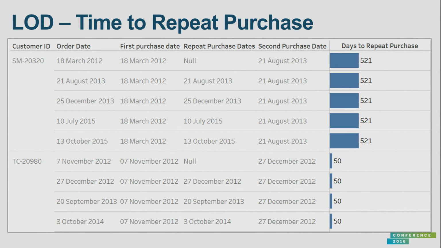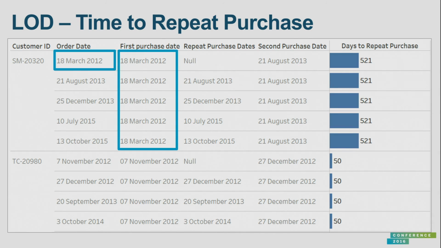Okay, so I'm going to simplify the example. Rather than looking at the amount of time that is elapsed between every single purchase a customer makes, we're going to look at the amount of time that elapses between the first and the second purchase. So in this table here, I've got customers and order dates. And so the first thing I'm going to do, so the scope of the question here is, what's the amount of time between the first and second purchase? So I can look for the minimum order date per customer, and then return that as a customer level metric, because it's a customer level LOD expression. That repeats the first purchase date across everything for that customer.